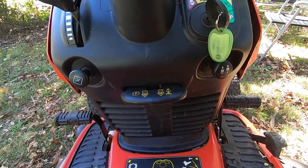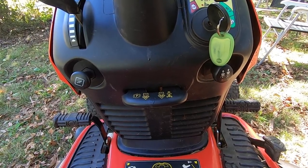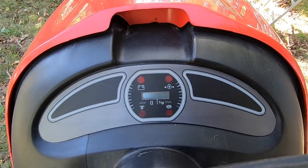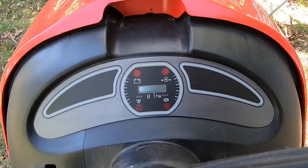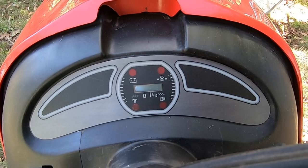They are really easy to operate, no gears required, lots of variable speed, really good value. Up on the dash, we've even got our electronic hour meter, which is kind of cool, and idiot warning lights for battery and oil and the fact that the blades are on and all that sort of stuff.